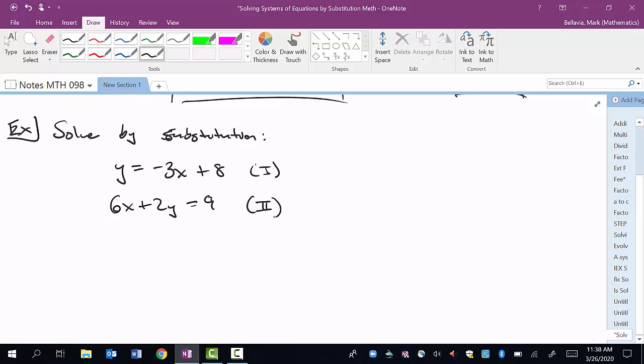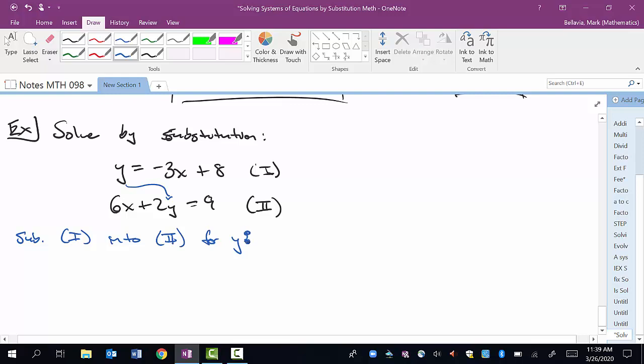So once you have this, you want to solve this by substitution. And you want to isolate one of the variables in one of the equations. Now notice you already have y isolated in equation 1. So if you already have that isolated in equation 1, you immediately could take this value for y and sub it in for y in the other equation. So what I'm going to do here is I'm going to sub equation 1 into equation 2 for y. Because you've already isolated it, it actually saved you that first step.